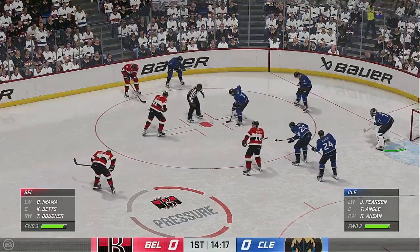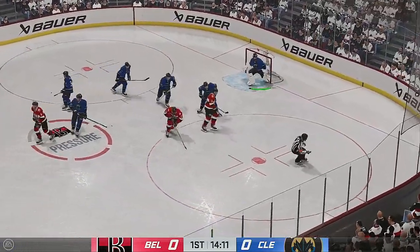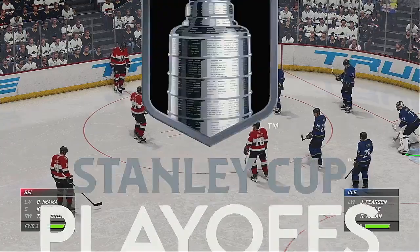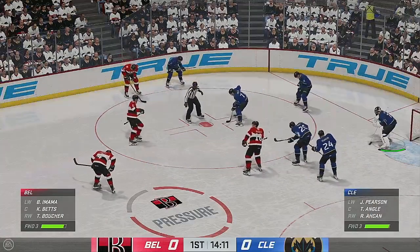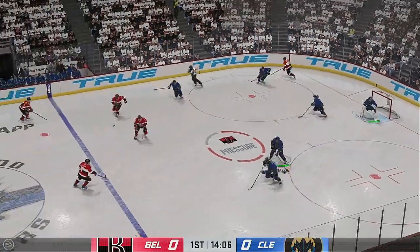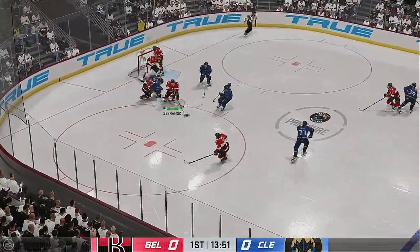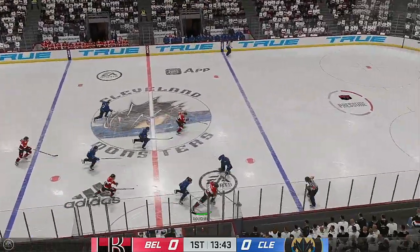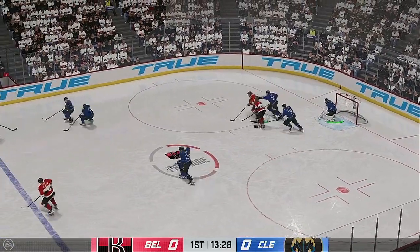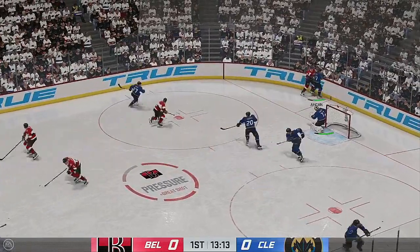Centers gliding up to the face-off dots here. The Senators win it. And that ricochets off a twig in front. There's the whistle as the puck goes out of play. Cleveland's got it in the defensive zone. Quick feed to Pearson. Along the half wall with the puck. And that shot goes nowhere as the lane was filled. Passes it in front. And that goes off a stick and off target. Takes a shot. And he makes the save.